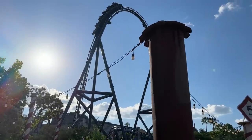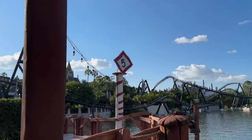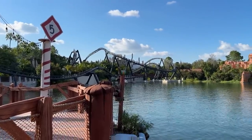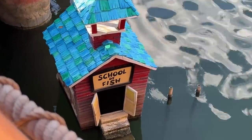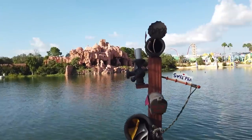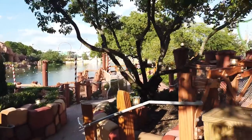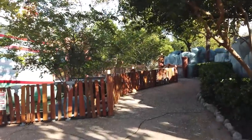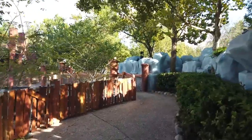Not only is this area incredibly peaceful, well, besides the screaming from VelociCoaster, but I mean, there's literally nobody else back here but me right now. But take a look down at the water and you might see some punny things. Like this, a school of fish. Get it? Or how about Popeye and Olive Oyl's mailboxes. Popeye and the other Toons here in Toon Lagoon might be a little outdated, but if you're looking for somewhere to get away from the crowds for a bit, that's a great spot back here.